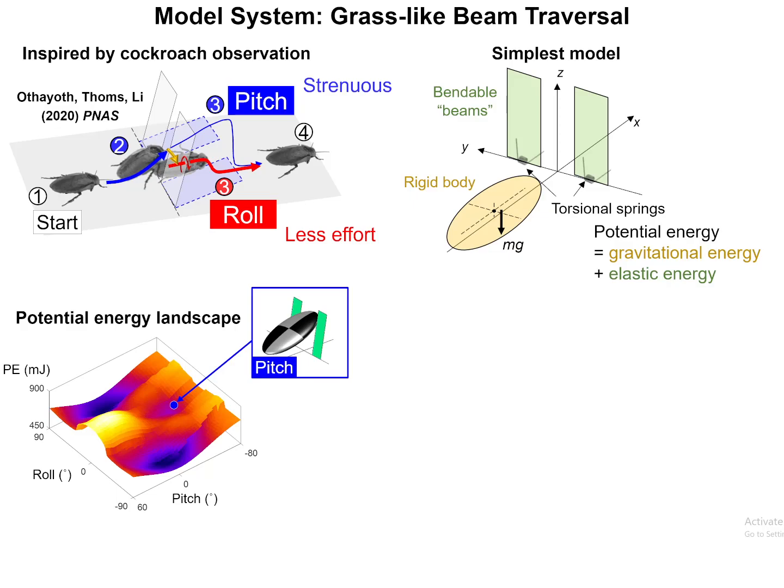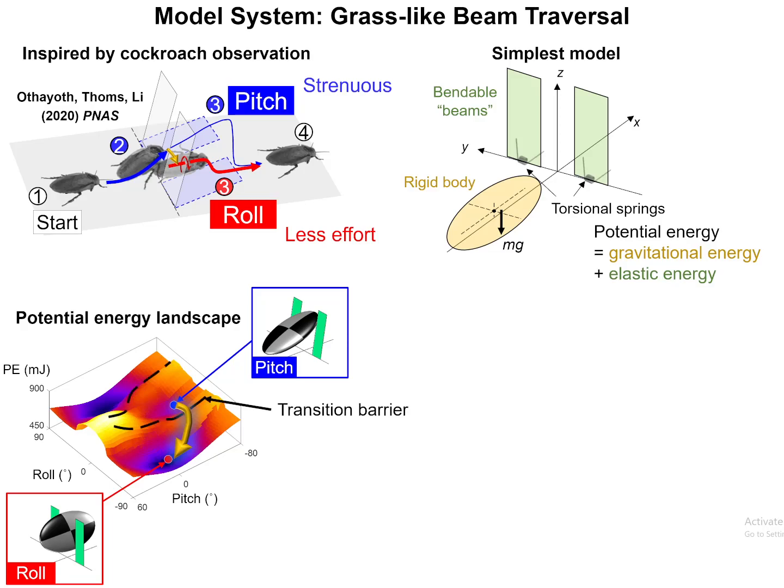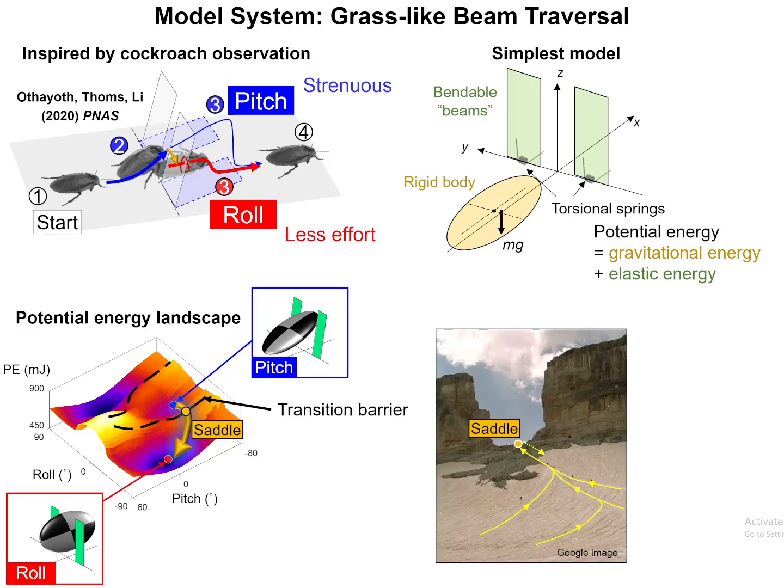In the middle is a pitch basin, which corresponds to the body pitching up. On the two sides are the roll basins, which correspond to the body rolled into the gap. The locomotor transition from pitch to roll mode on the landscape is the body escaping from the traction of the pitch basin and reaching the roll basin, where the body will overcome a transition barrier. The body will transition with the least effort via this saddle point, similar to traversing a geological barrier.